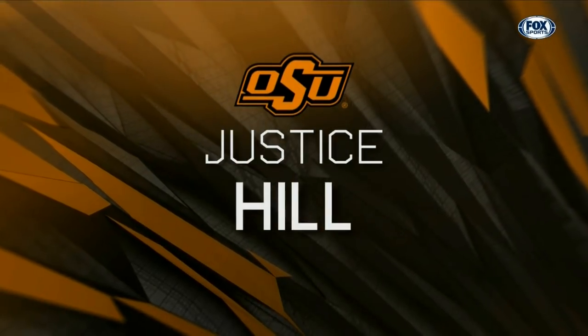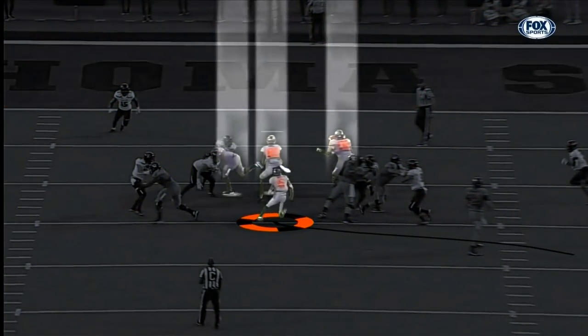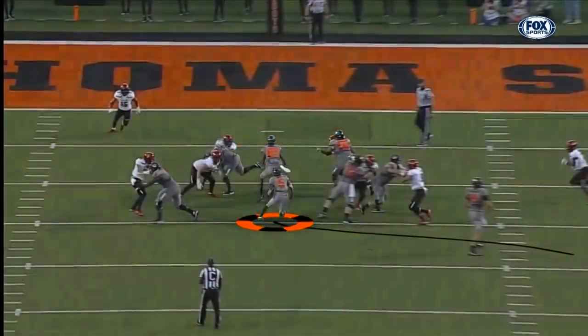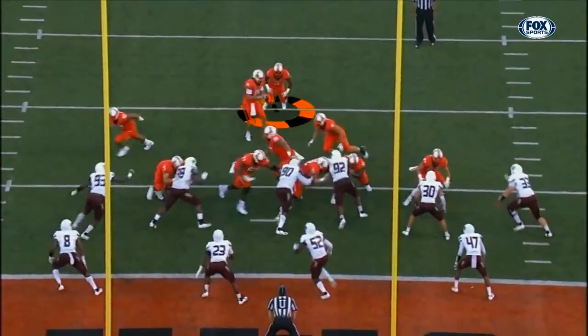In the Big 12, Brian, high octane offenses and great quarterbacks usually are the storyline, but today we'll zero in on what are the two best, statistically speaking, running backs in the Big 12. Yeah, and for Oklahoma State, it starts with Justice Hill, the junior back, who really has a great skill set. You know, watch him right here. So patient, Mark, setting up his blocks, trying to find the alley into the end zone. He scored 5 touchdowns so far this year.